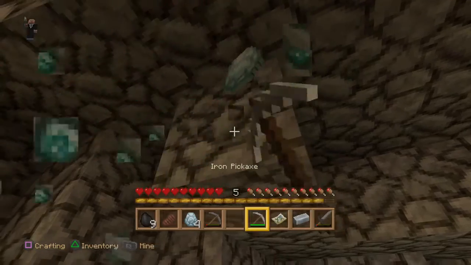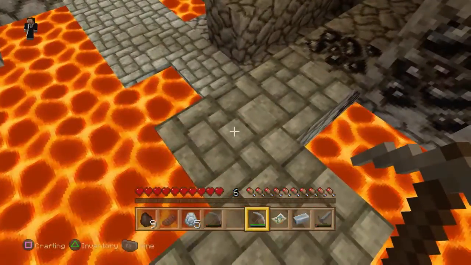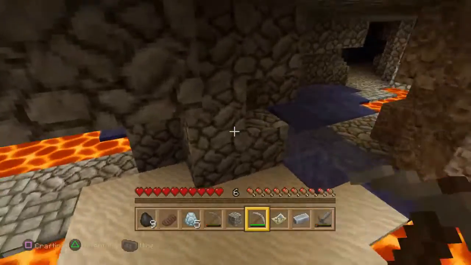Okay, so hopefully this isn't falling into lava. No, it didn't. That's five. And there's some gold as well. Brilliant. So there's a lot of stuff down here. I must be close to the end. By a lot of lava.